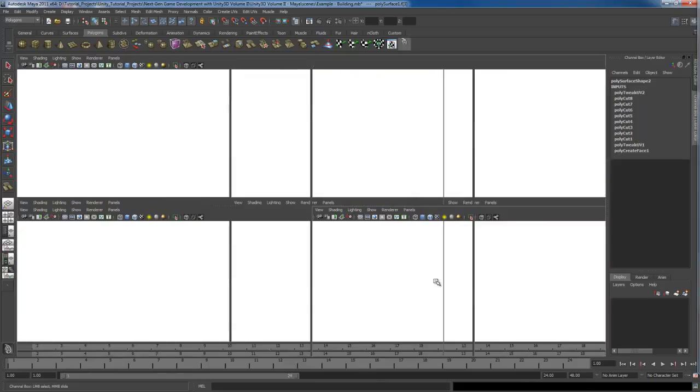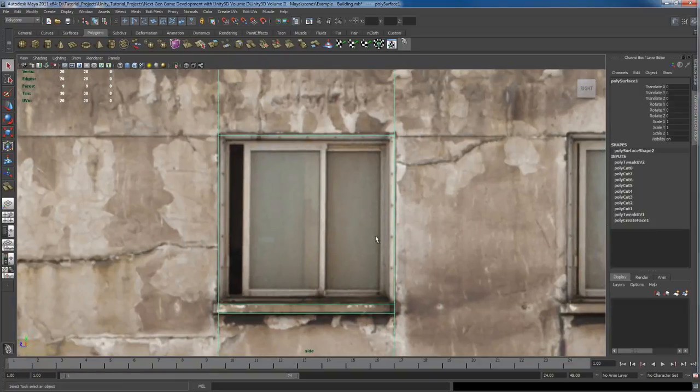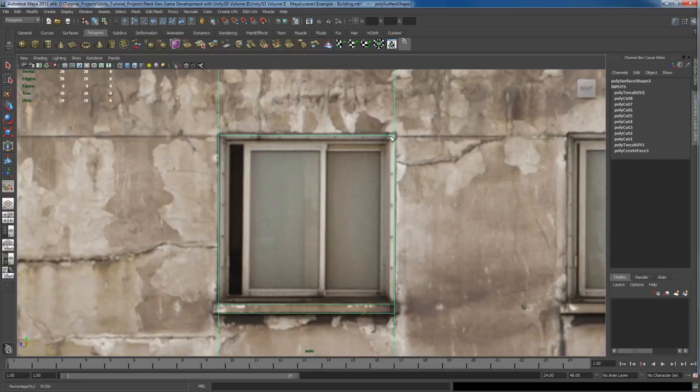So let me go back to the right view. So don't think that all is lost. All is not lost. We can still fix this. One thing that we can do is use the Split Polygon tool, and I can just come up here and create some splits. Remember to use the right click on the mouse when you're finished creating a split and you're going to start a new one.